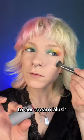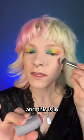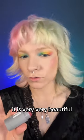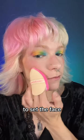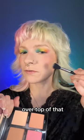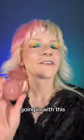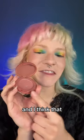Moving on to our cream blush. This is blush from Milk Makeup again, and this is in the shade Quirk. I love this color. It is very, very beautiful. Using that one size setting powder, I'm just going to set the face with that. To pack on that bronzing color, I'm going in with this Morphe Fair Play palette in this bronzing shade right there and just going over top of that contour that I've already laid down. For blush, no surprise, I'm going in with this Tarte blush in Seduce. This is my favorite, and I think that shows.